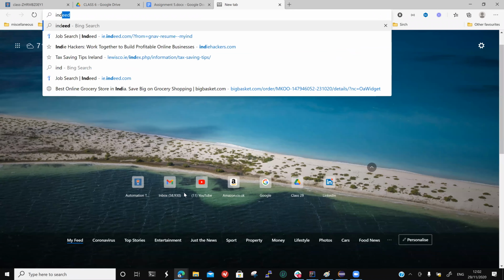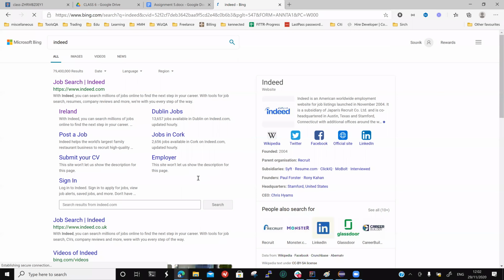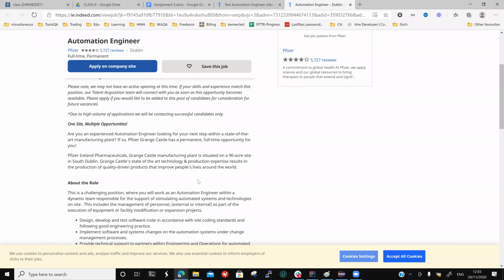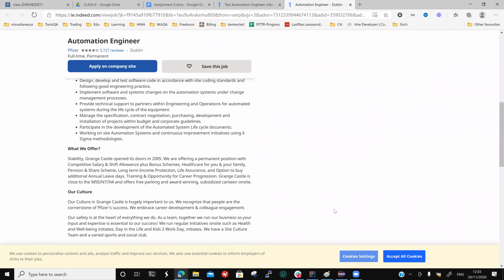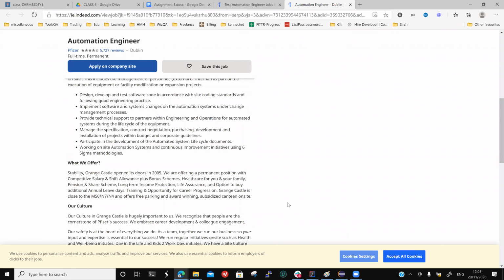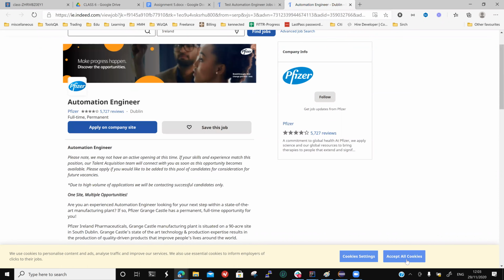We offer our culture, blah blah blah. About you. Is it the same automation that I'm looking for? Develop code, design, develop code. Yeah, that is right. But you see, they have not really mentioned anything in terms of the actual Java coding language that they're looking for. They're not talking about anything. So I think any programming language will work. If they have a specific requirement, they would have mentioned it here, right? But they are not doing it.